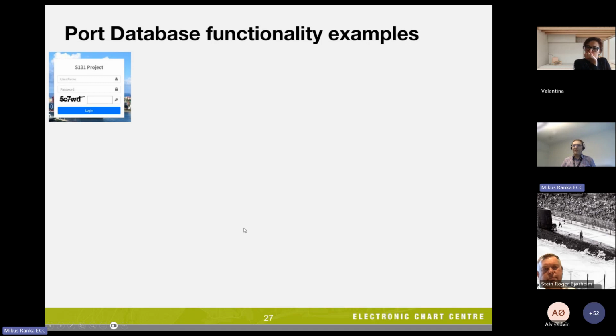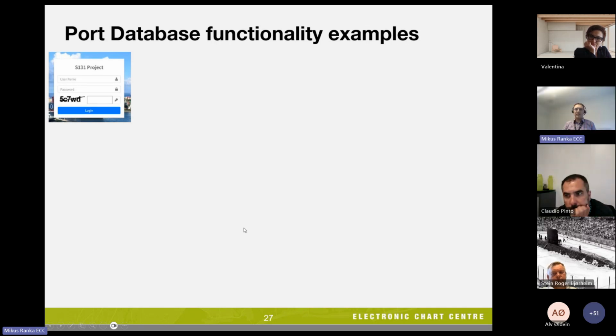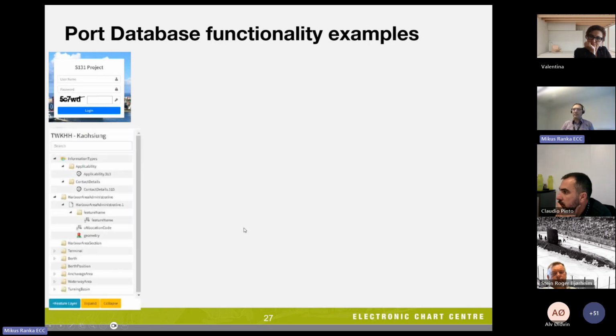Now it's a bit simpler when it's a project, but there might be some administrator, someone who would administer who is the official producer, so you can get access to the data and produce the data that you are authorized to produce.